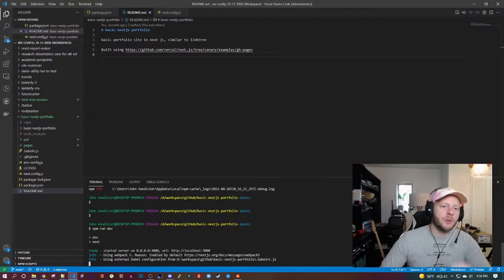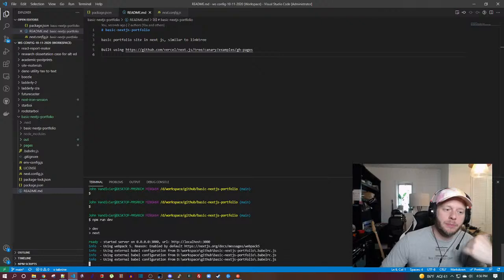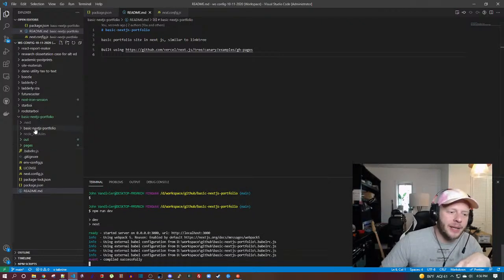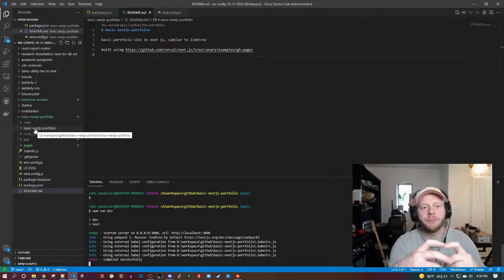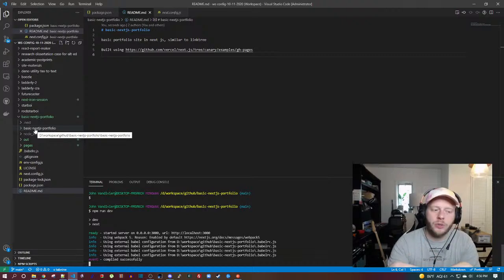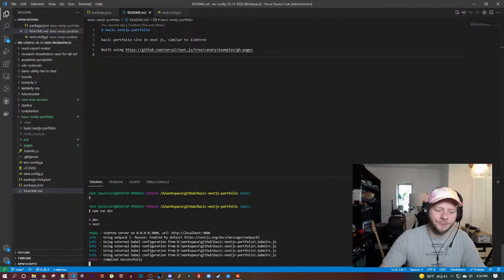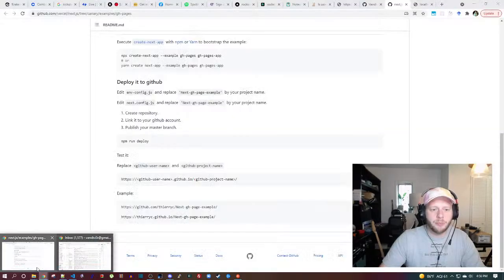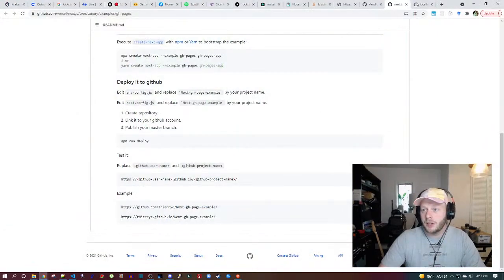So I suspect that this was actually our issue last stream. Last stream, I was working within that basic Next.js portfolio folder, and I think working within that folder screwed stuff up. When you run create next app, you actually need to move it up a level to flatten it out from a GitHub perspective so that the root URL is associated with the root directory. We were trying to overcome that using asset prefix and stuff, but I couldn't get it to work last time.